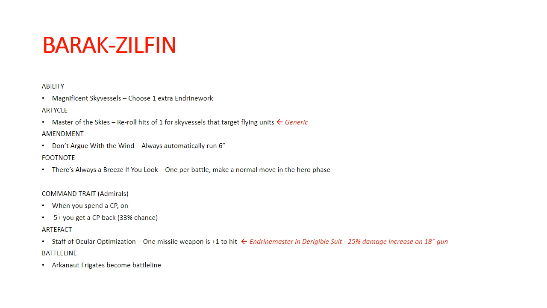And our artifact is the Staff of Ocular Optimization. One of the hero's missile weapons is +1 to hit. That's a very powerful ability. I think this is like the only +1 to hit in the whole book. So that is very good. Particularly, you throw that on your Engine Master in dirigible suit. He's got, I believe it's a volley gun, or basically is a volley gun. I forget what exactly it's called. But it's an 18-inch gun that shoots 6 shots, and this increases that damage by 25%. So that is definitely very powerful.